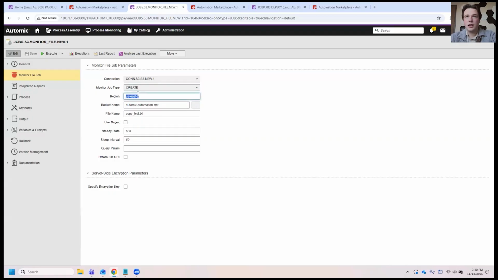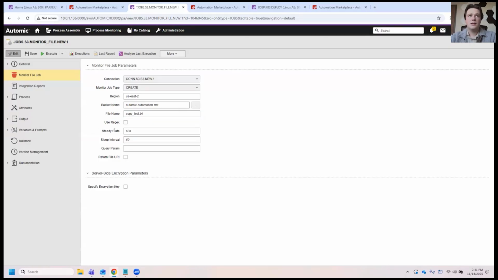The region only changes if you're using a different connection object, or if you had the connection object pointed to an S3 bucket and you moved the bucket between different regions, that's also available, or a reason to change the region here. Now, we also have the bucket name, same as before, just checking that, and then the file name. In this case, if I wanted to throw in copy underscore test and then a slash, that would put it inside of a folder named copy test, and then the file will be placed inside that folder. I just wanted to point that out real quick since it wasn't in there. Then we can also use regex as previously stated.